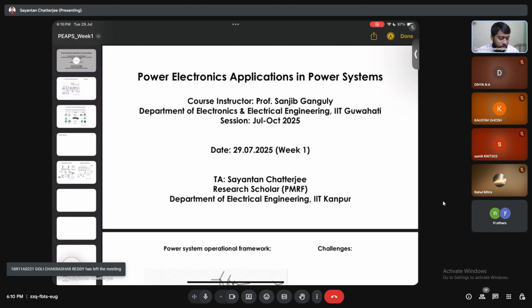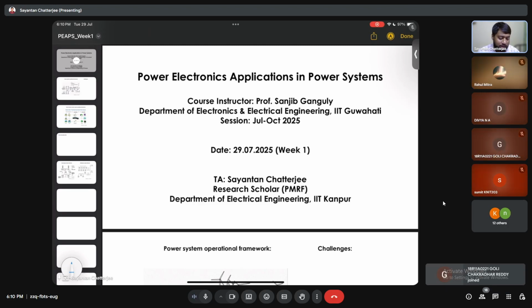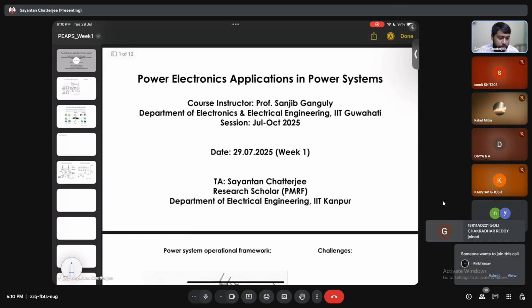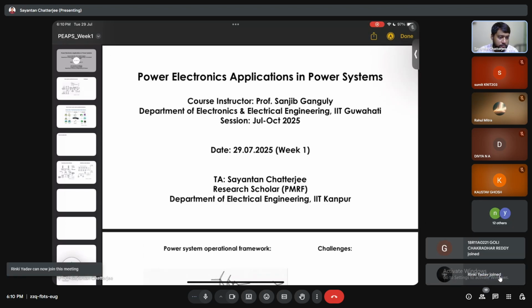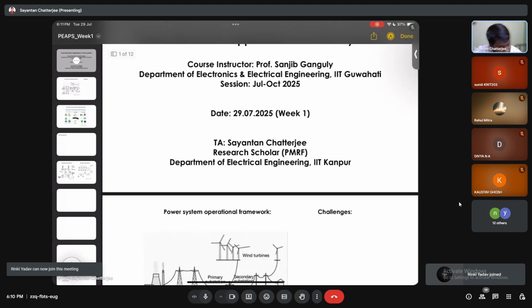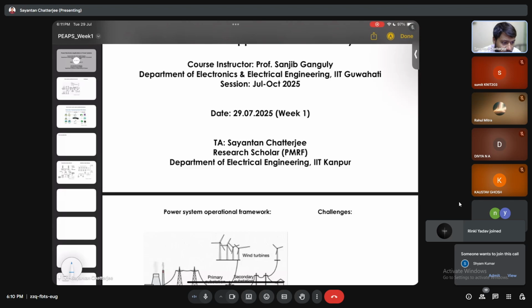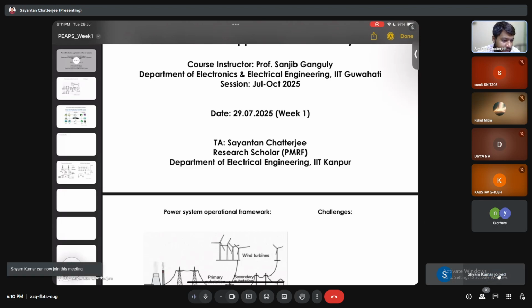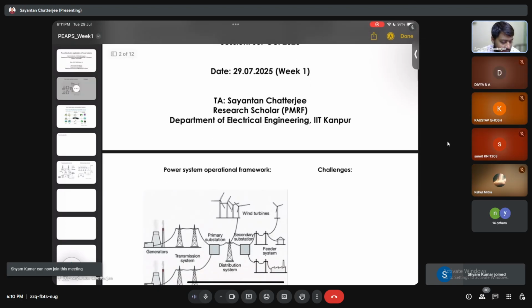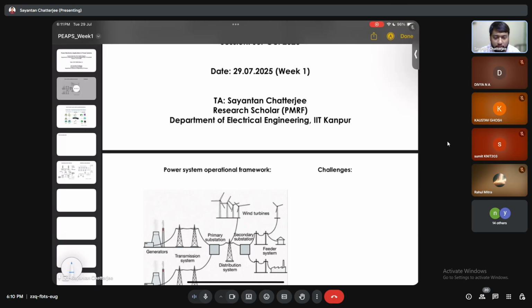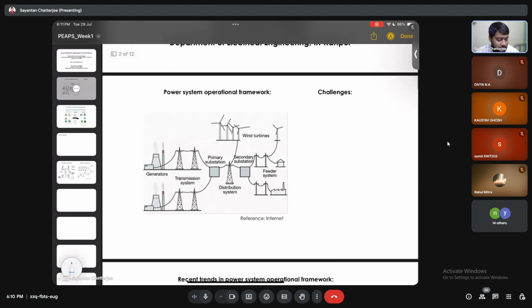Okay, so a brief of the power system scenario at a glance. Some of these I have taken in the last course on operation and planning of power distribution systems. So you may find some things quite similar with the initial slides, but later on these things will be entirely different. To give a brief overview, I've taken these images from there itself.